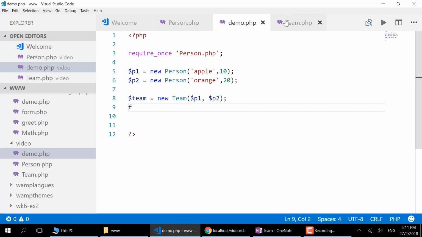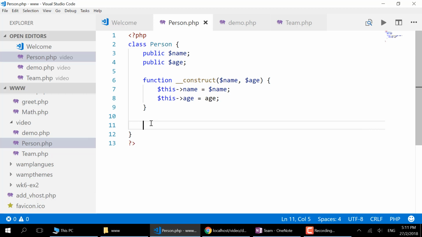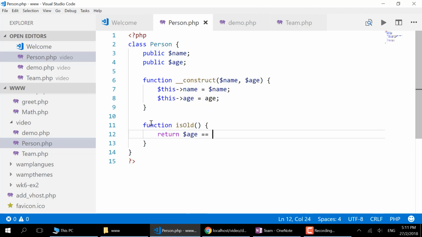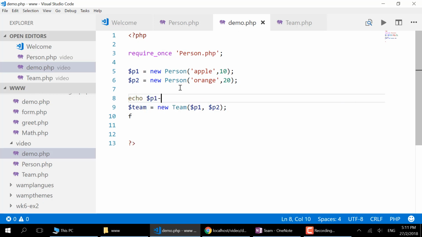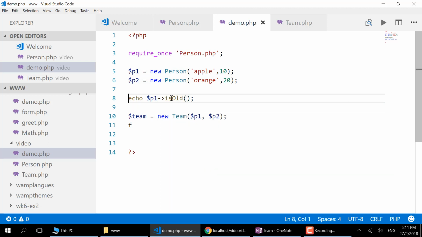Now this is nothing but a function, right? How do you invoke a function? If I have a person class, and then let's say I have a function that says isO, return $h greater than 75, to say that is O. Now if I were to invoke it, I will basically say $p1->isO(), right? This is how I invoke a function, right? Correct or not? Correct. Okay, because I have to answer myself, right?